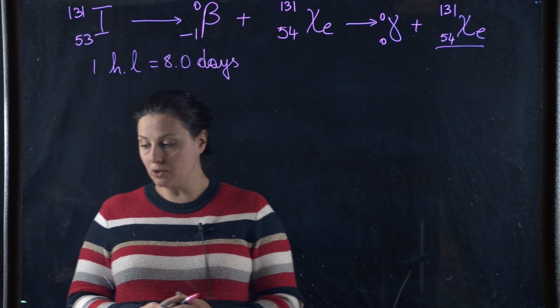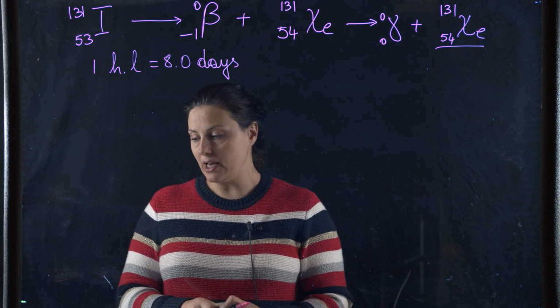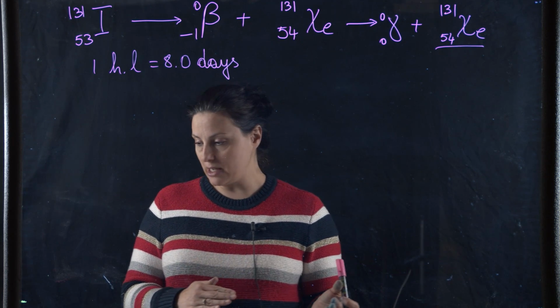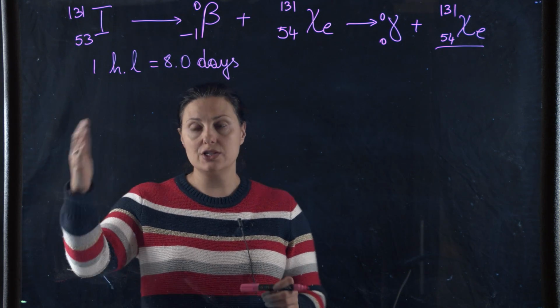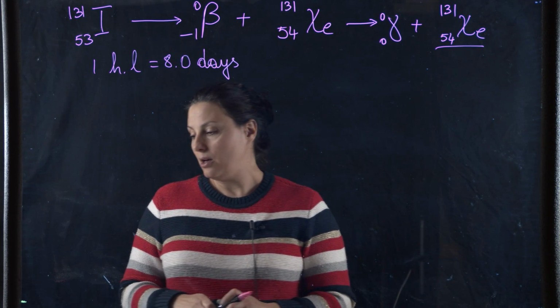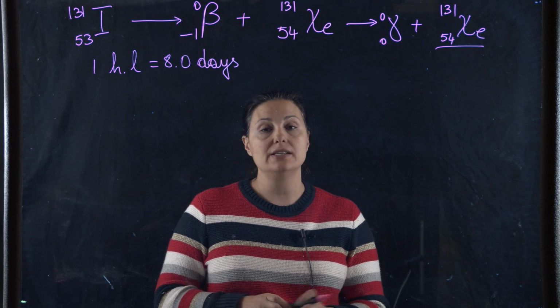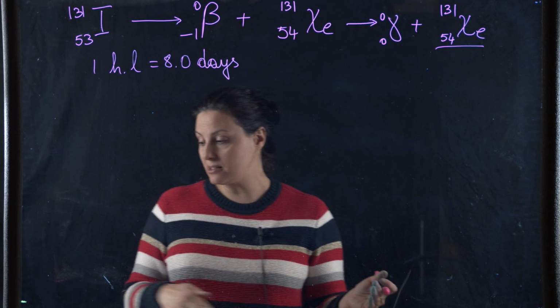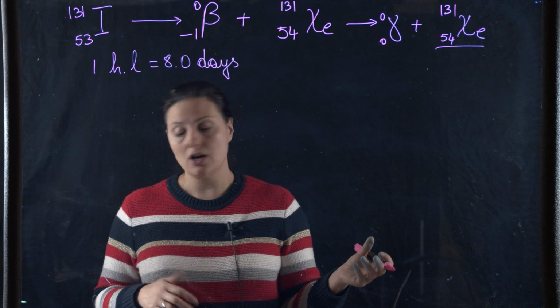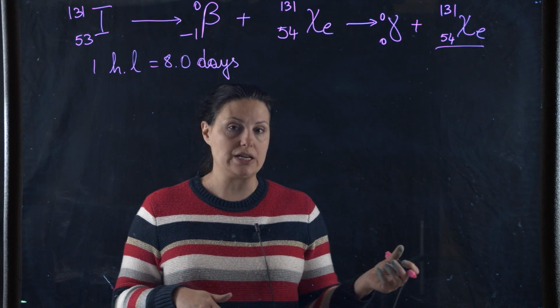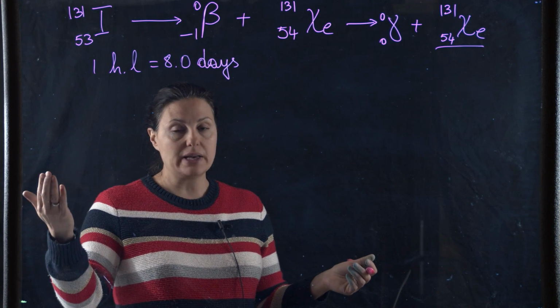If you need a solution with a total activity of 3 millicuries in 24 days, what should the initial activity be when it's made? Okay, so at the end of 24 days, it's telling you that you want the activity or the concentration to be 3 millicuries. What should it be at the beginning?